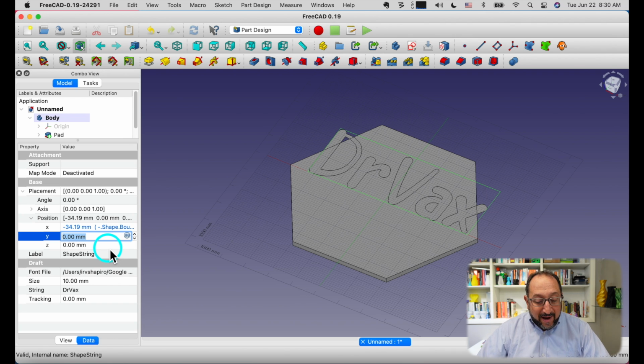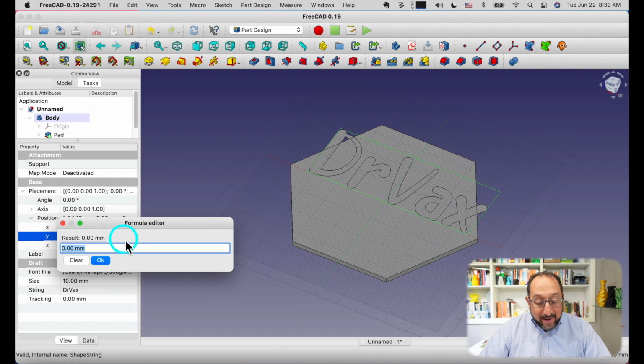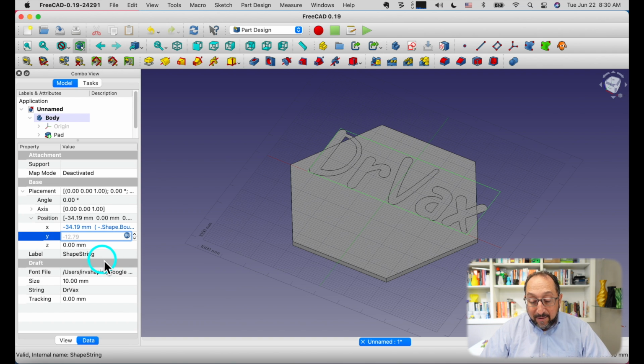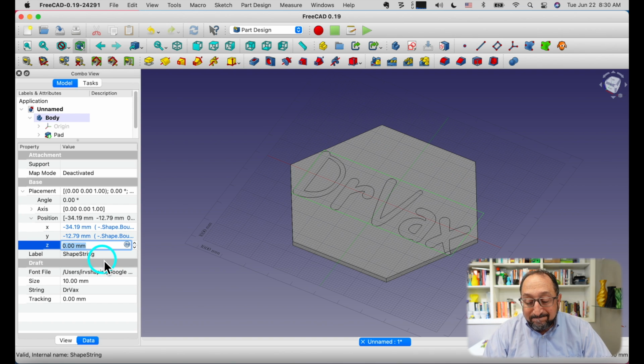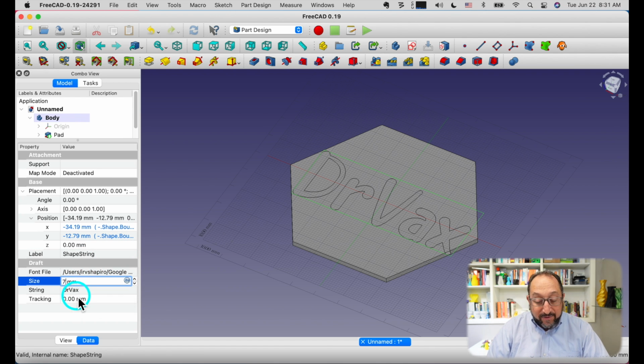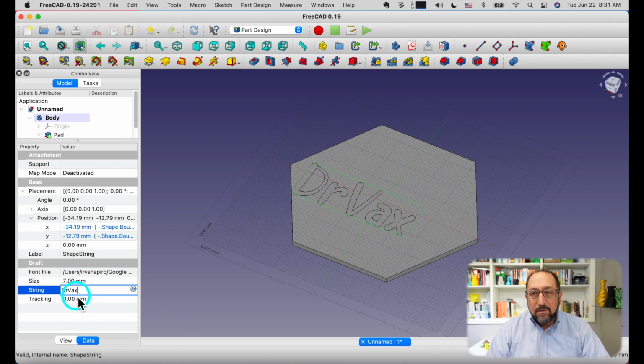Now we need to move it down. So let's go to the y-axis. Let's change X length to Y length. OK. Tab down, and it moved down. But this type is a little too big for our sign. So we need to make it smaller. So let's make it 7 millimeters high. Tab down. It got smaller, but it's not centered anymore.